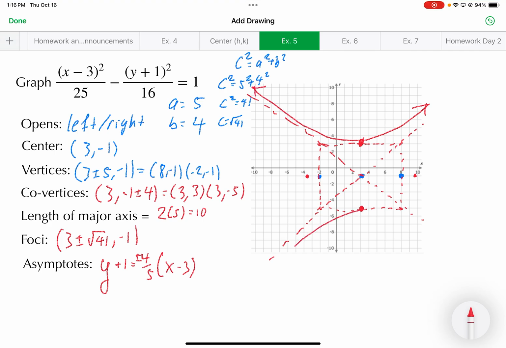I really wanted to do another example with you guys, but I will not have time. I will briefly show you. The next example, though, just has you guys complete the square. So we remember the process of completing the square. So it would have you guys complete the square in order to then get it into that form and find all of your information.